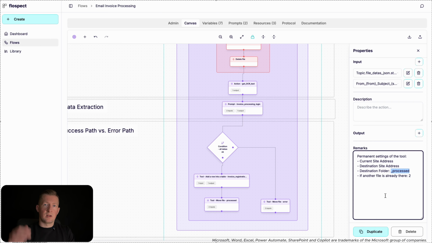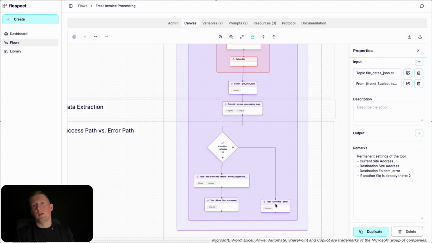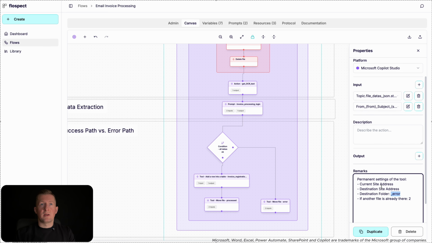In this case, we are on a processed path, and if not all data are okay and we are on the error path, then this same file will be moved to the error folder.